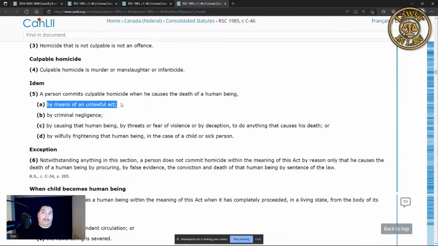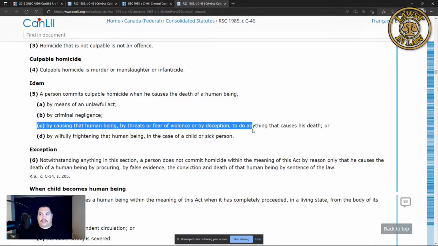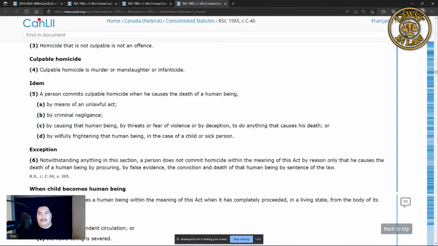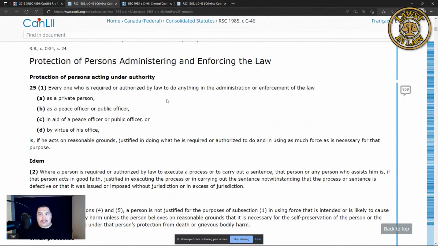So, of course, an assault with a deadly weapon, by criminal negligence, and then these other two, which are not very common. But clearly we're here. It was an unlawful act. You've got to remember that when a police officer shoots someone, they have committed an unlawful act, but they have justification to do so here.